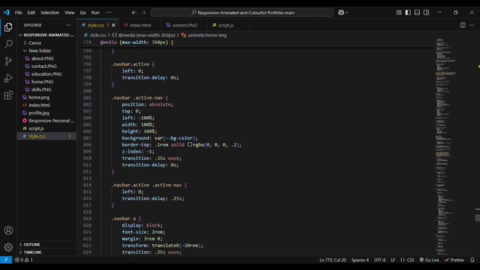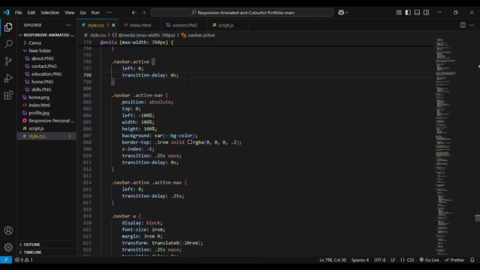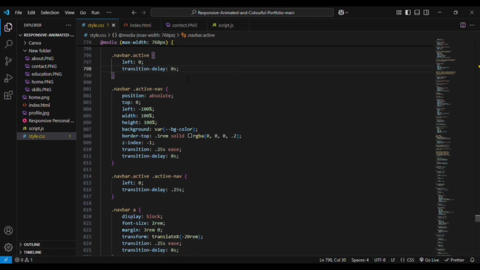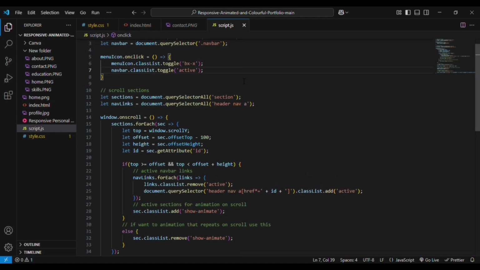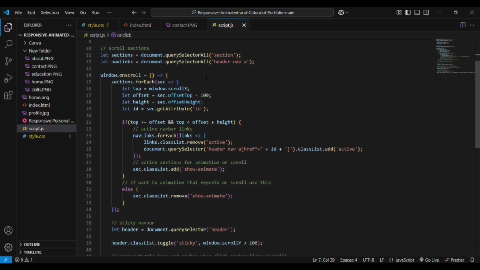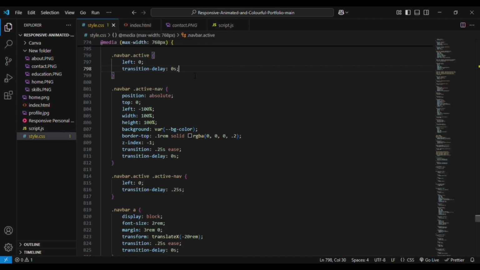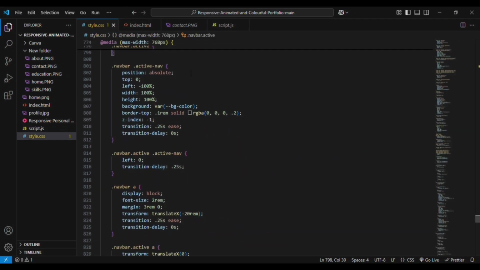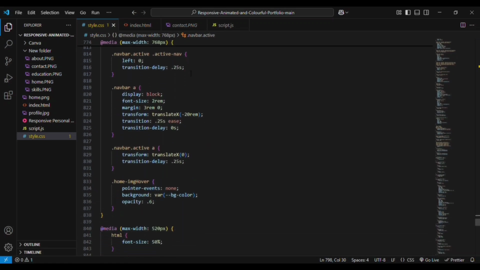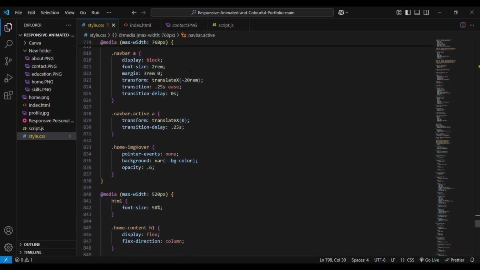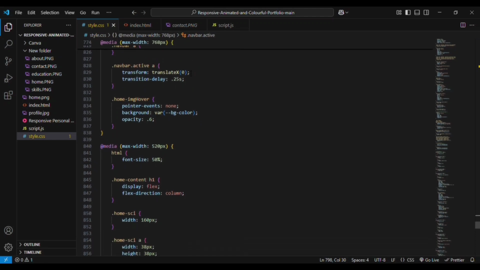You can see the navbar active, left equal to 0. This is whenever you click on the nav menu icon that we have seen in the script, right? In script.js we have seen this is for the navbar. So that will add the active class and it will display the menu icon for us. It will display the menu bar, the entire menu, that is active navbar, and position is relative here. Active nav element left, transition, nav element anchor tags. We are adding the font size.